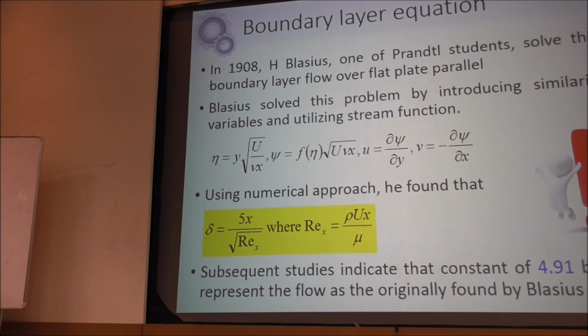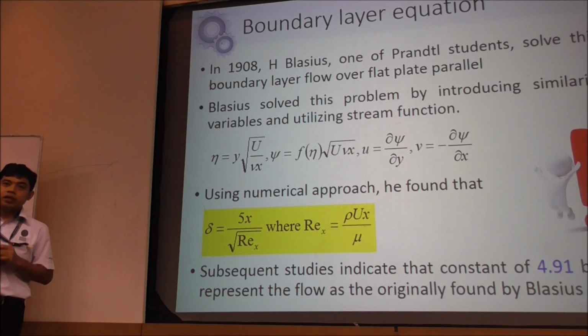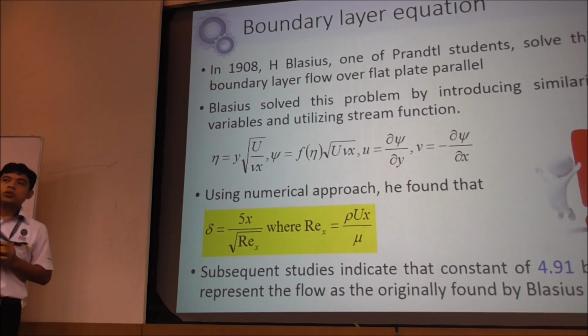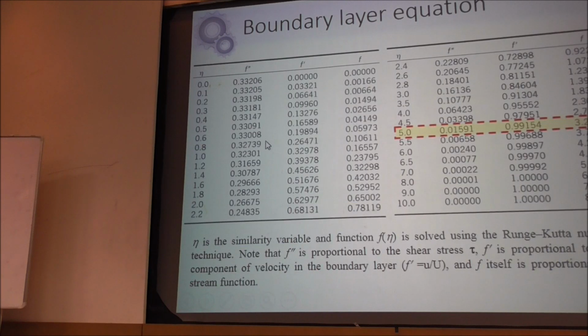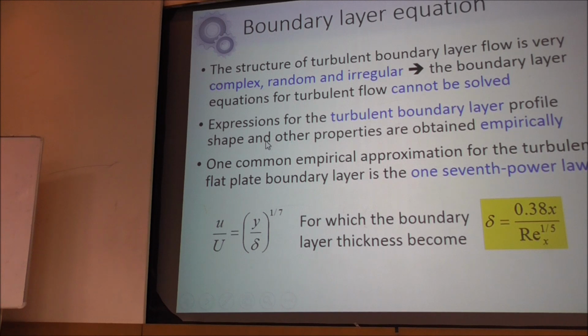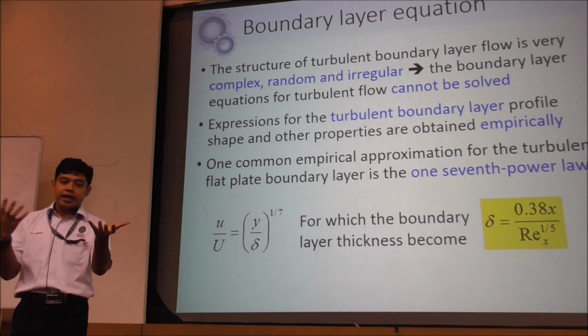But unfortunately it is not the last one, because this one we are talking only about laminar flow, the nice flow. What happens if you are dealing with turbulent flow? For turbulent flow, unfortunately there is no analytical solution. So what we obtain at the moment is an empirical correlation.